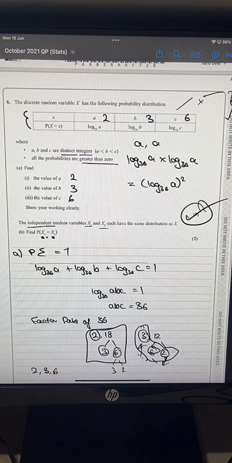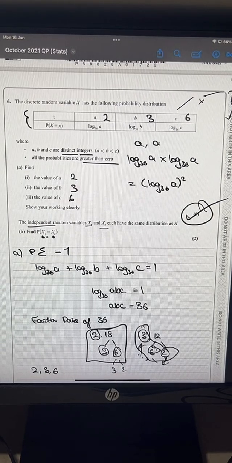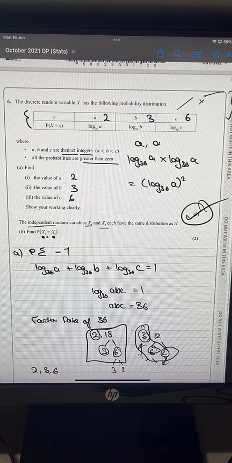I'm going to tell you, for the stats and mechanics, I'm trying to predict or guess what could come up because they were very weird in terms of not including certain topics in paper 2. They could include parametrics. I'm saying this with caution. They could include parametric motion in your mechanics paper because the last section, modeling with parametrics, did do similar questions, but may or may not come up, like integrating or differentiating parametrics.